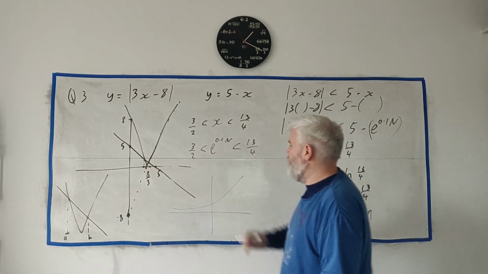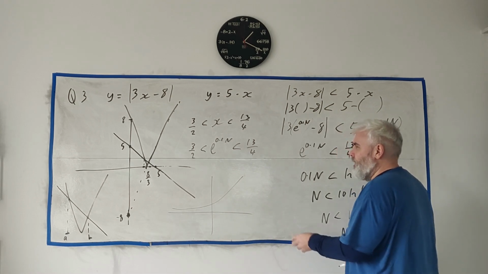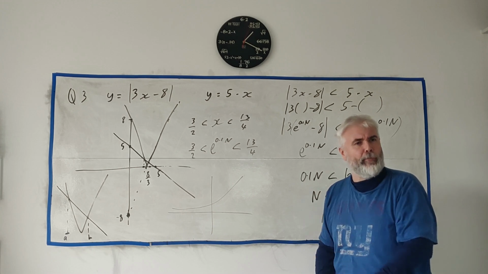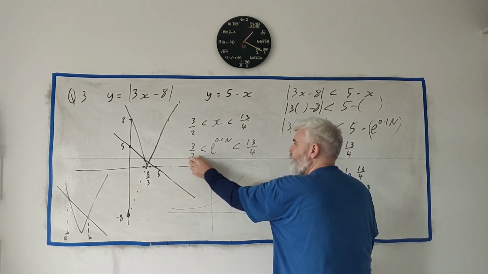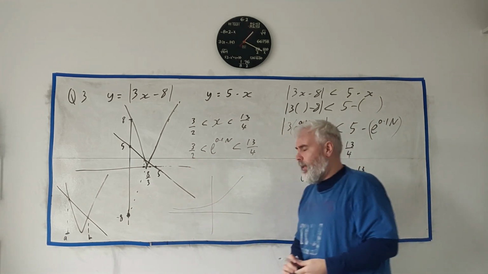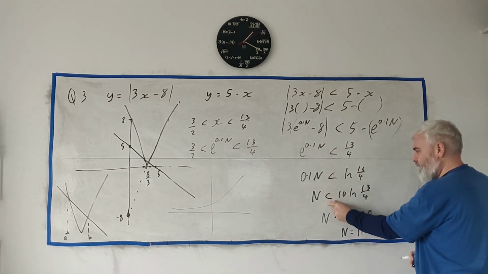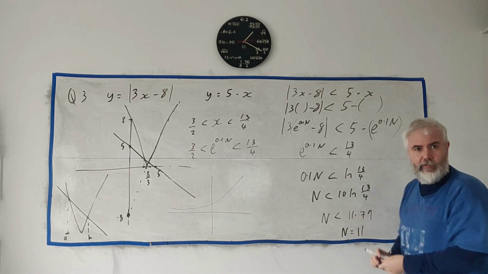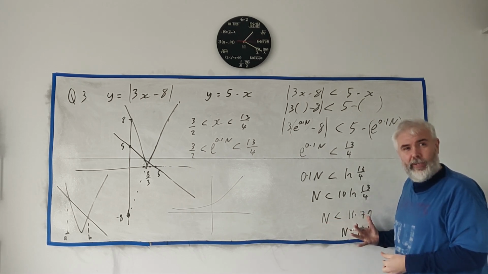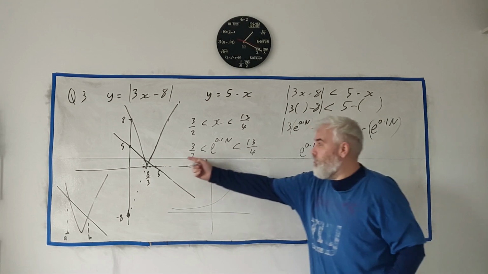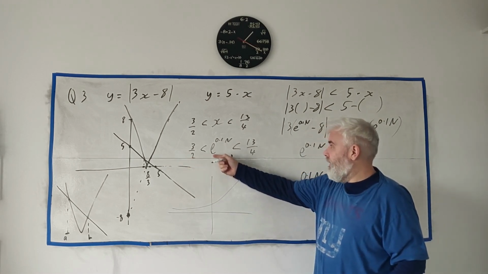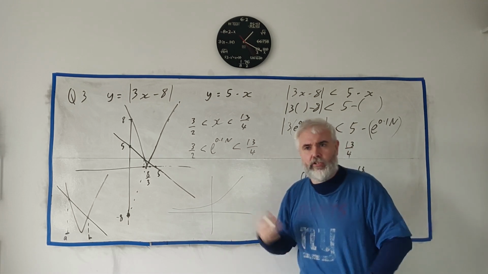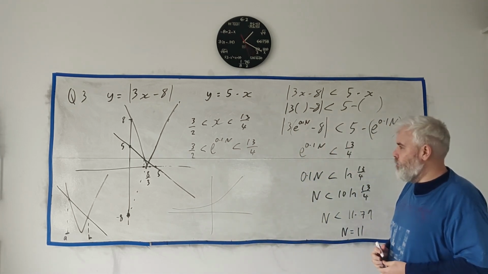What I meant there was sometimes if this function here was a negative, as it got bigger, maybe it got smaller, you might care more about this number. But once you're careful with the inequalities, it should be obvious at the end. n is less than this. Sometimes you might have got n is bigger than a number, and you realize, oh no, I should have used the fact that this is bigger than 3 over 2. It really didn't matter in this question. It's just something to keep an eye out for in the future.